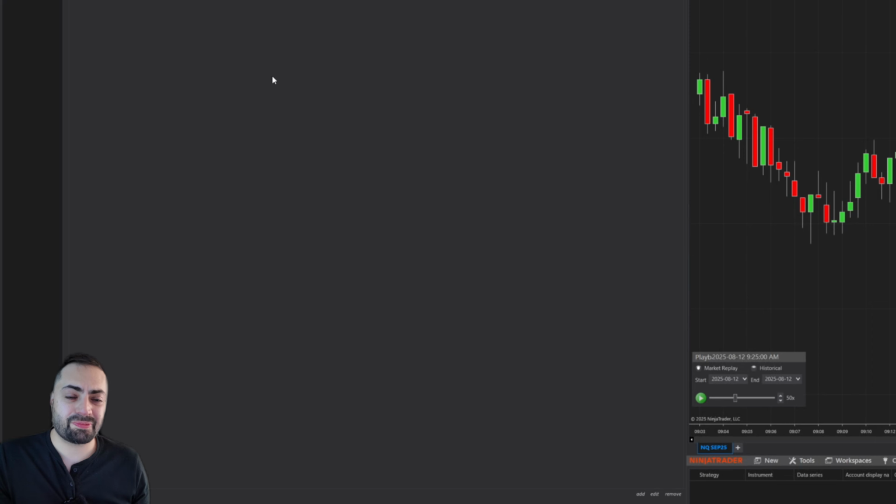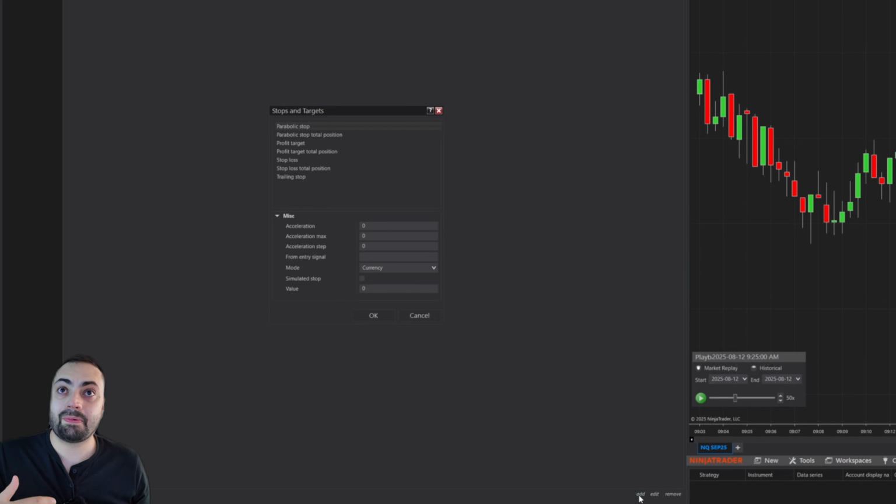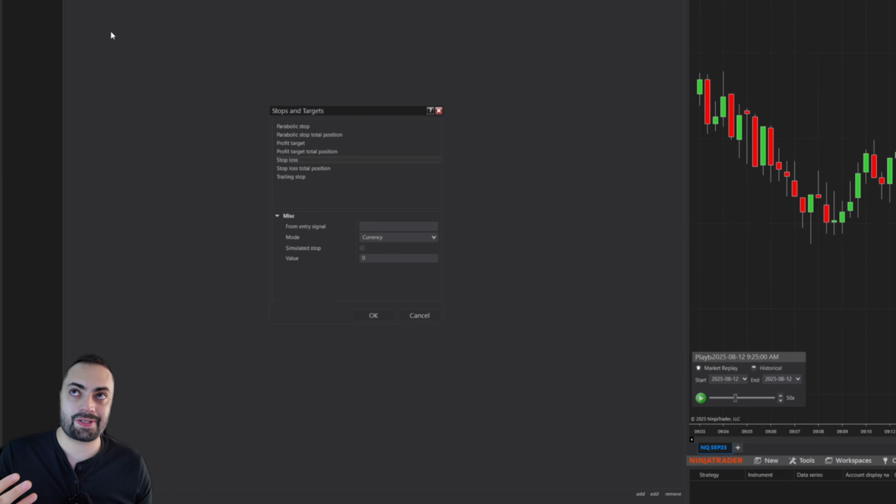And we're going to do something similar for a stop, but this is where you need to make a decision. Do you want a straight stop loss, or do you want to trail your stop loss? When you're using the stop and targets page, you cannot mix and match the stop loss. You can't have one stop loss and then a trailing stop. It's going to prevent that trade. It's not going to work. You have to have one or the other.